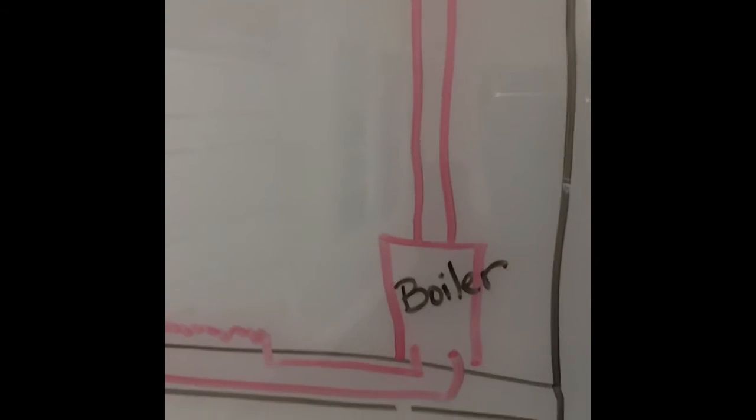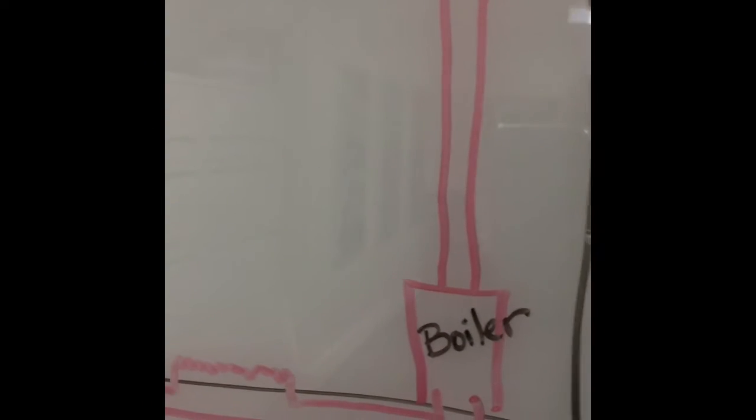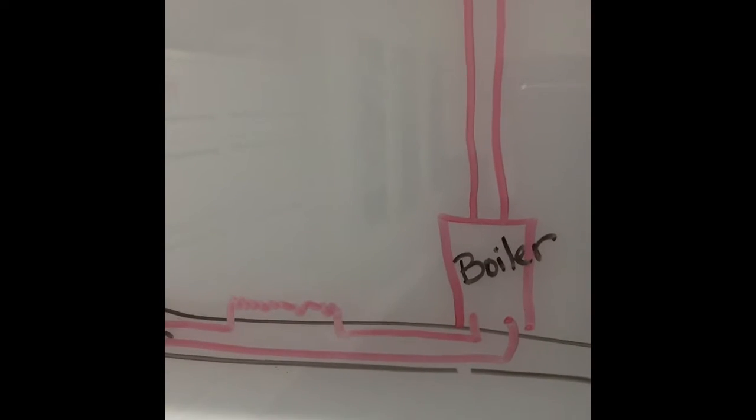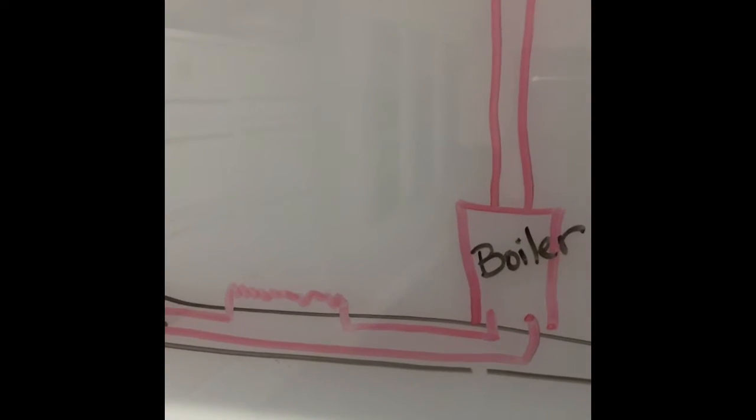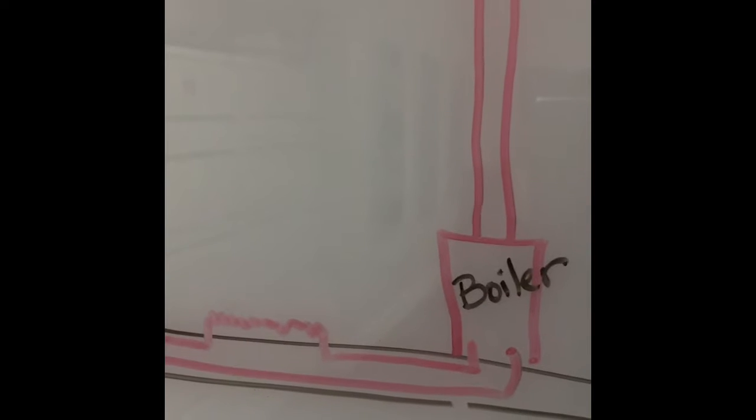If we come across somebody and they have a boiler, the difference with the boiler is it makes heat, but it does not make air conditioning. So it's great that they have this boiler, but it was a house built at a time where air conditioning was not a normal thing to have in a house. So when they want to add air conditioning, that means they have to add duct work, and add this whole other system that's an AC only system.